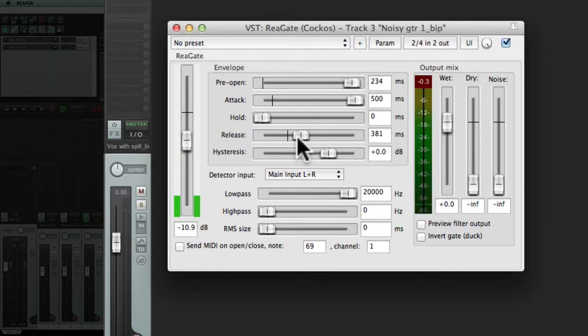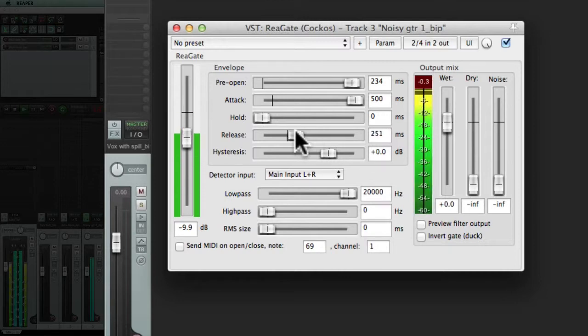If I go really harsh on the release, this is what a normal gate would do. Depending on the threshold, that determines how much information is passed. So it's on or off at that threshold. Right now it's only letting the peaks through and cutting out the rest. So this has to be at a certain threshold to hear the audio source. If this was a musical piece, I would have it around here.